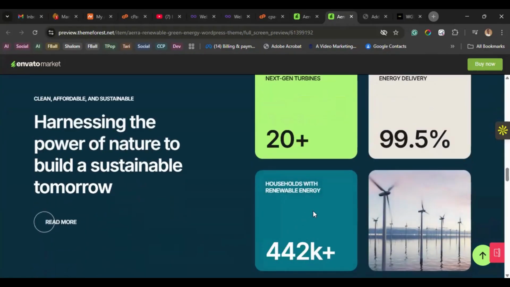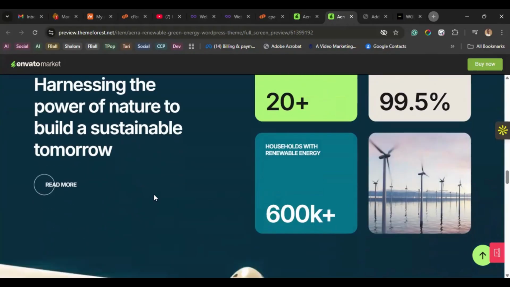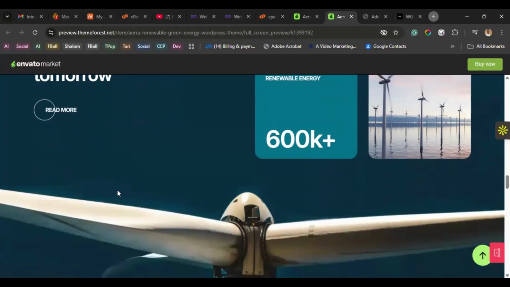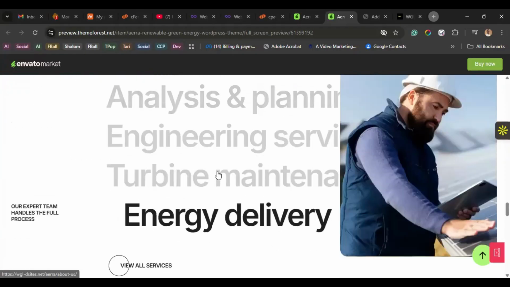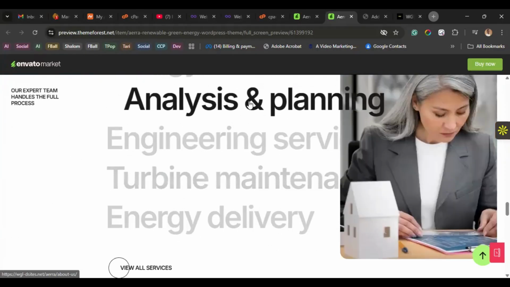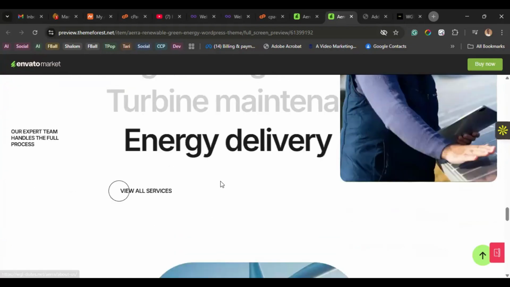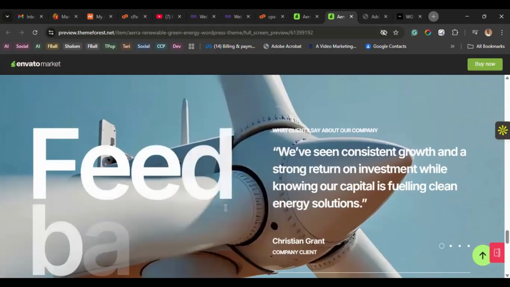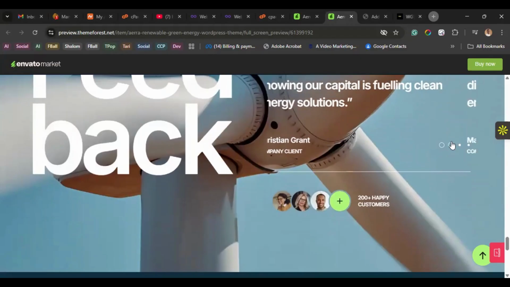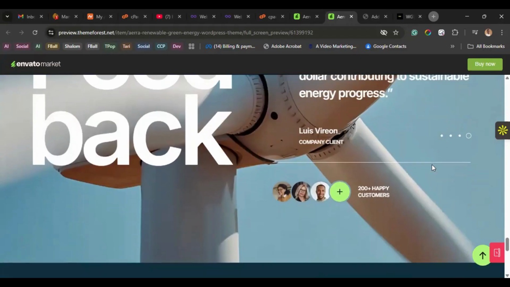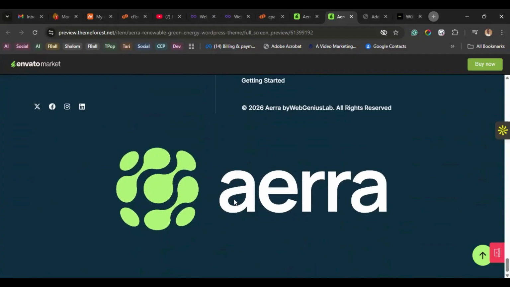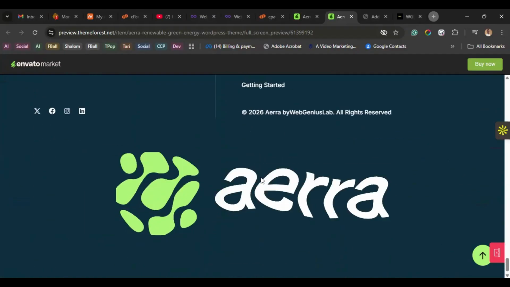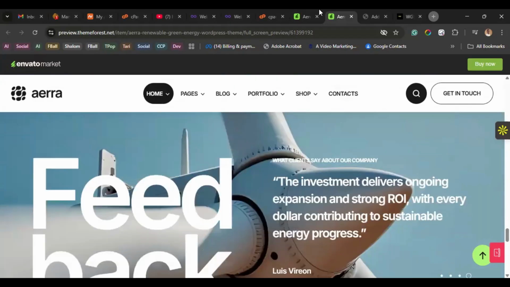Each theme has a separate feel. They don't look alike. They don't do the same thing. See all these things. If you go to other sites, you may not be able to access all this. So you see how this one is interactive and everything. This is what comes with a theme. And the things that make all these possible are the different plugins that are on that theme. See the logo. Not every website can do this.